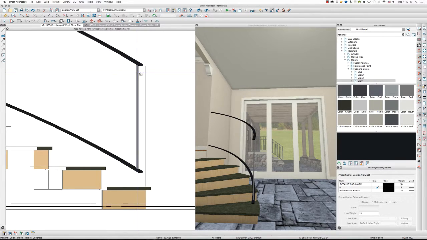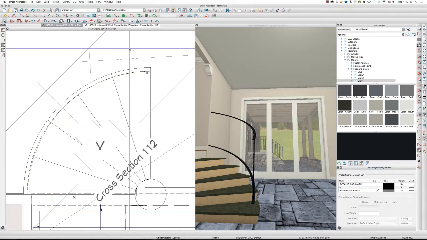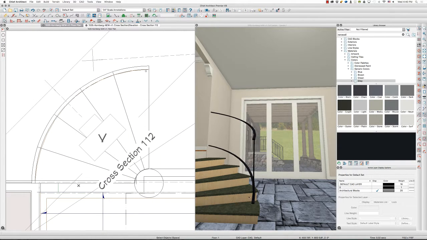From here I'll paint this. And as we go through, as I copy this around, I'll just have to move the elevation of it. Now, you might ask, how do I get this to follow the arc?